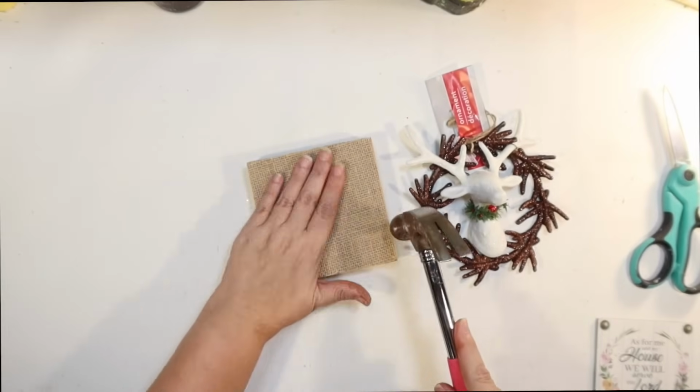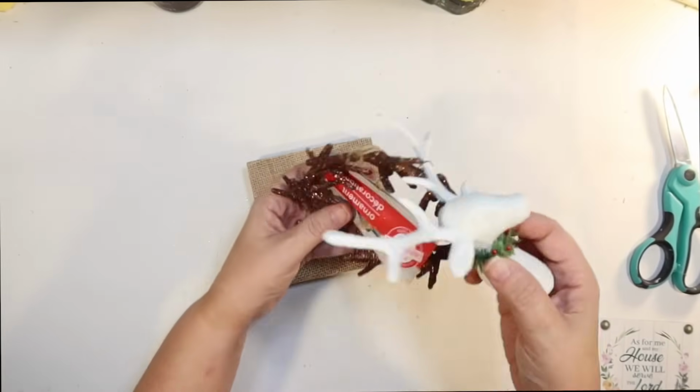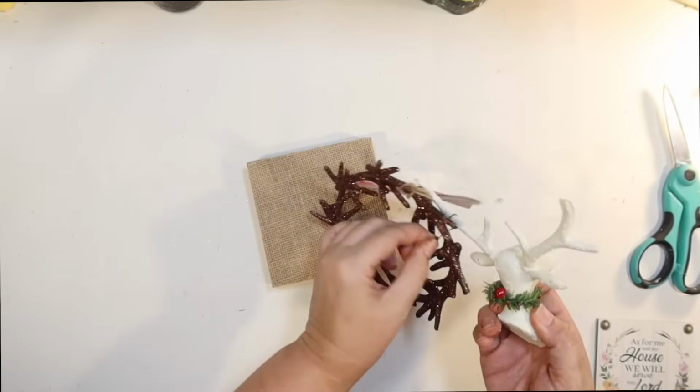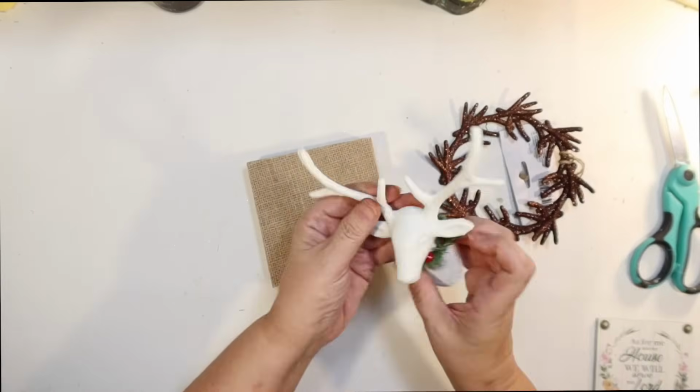But basically, if you don't, you can just cover a wood sign with a little bit of burlap. I always make sure I put the nails back in so that nobody gets injured on this sign. Now, this little ornament, the wreath is covered in glitter. It's brown.